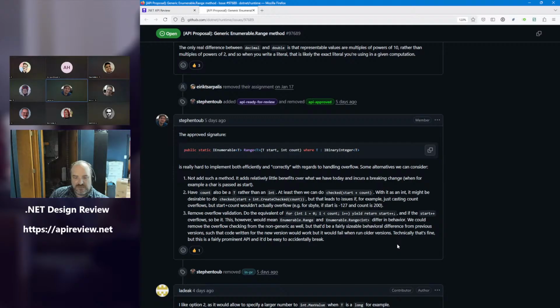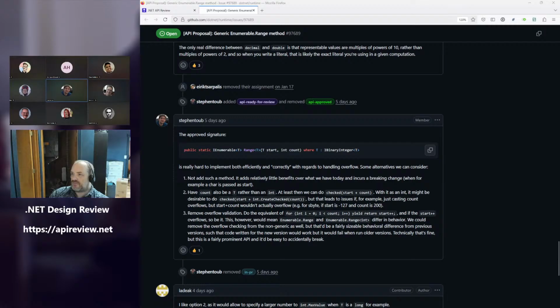I don't know why Enumerable.Range does the overflow detection that it does. I think there's probably pros and cons, but if we did that and we didn't change the existing Enumerable.Range with int, then we'd have a difference in behavior whether you were doing Enumerable.Range or Enumerable.Range of int, which is weird.